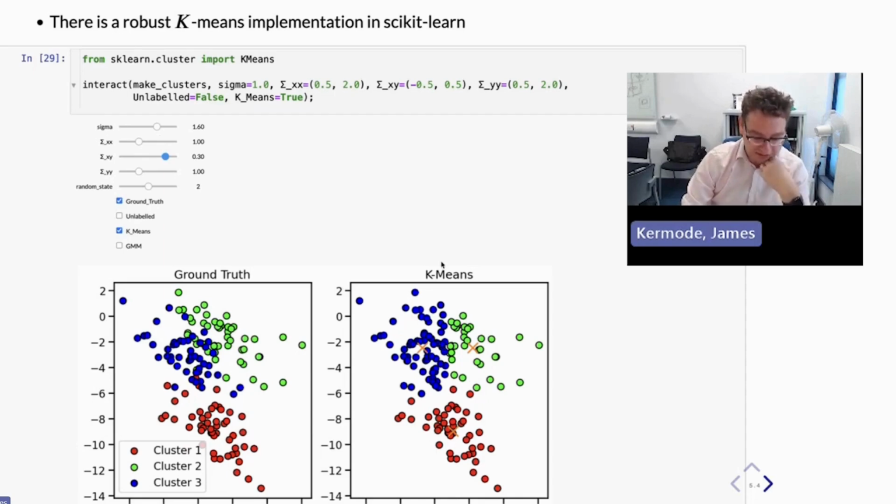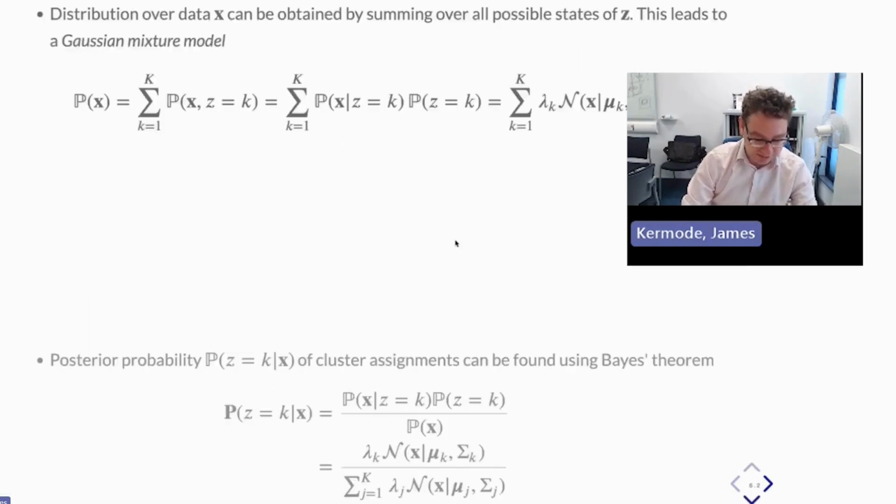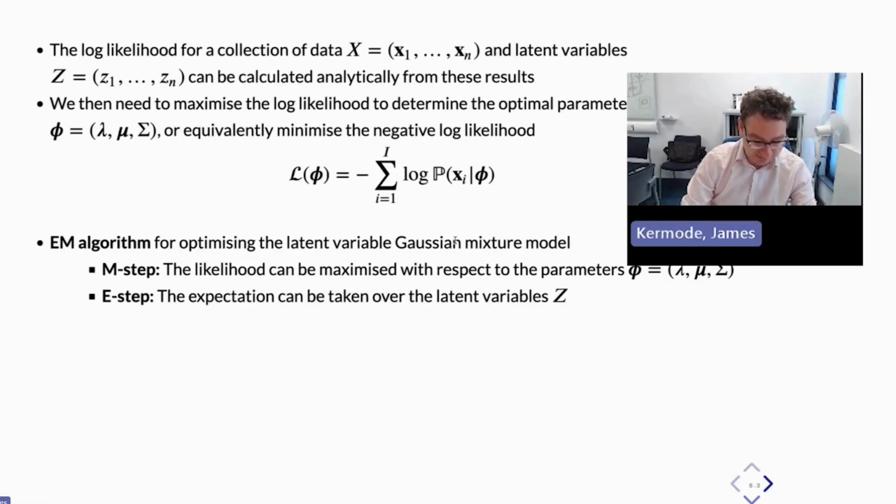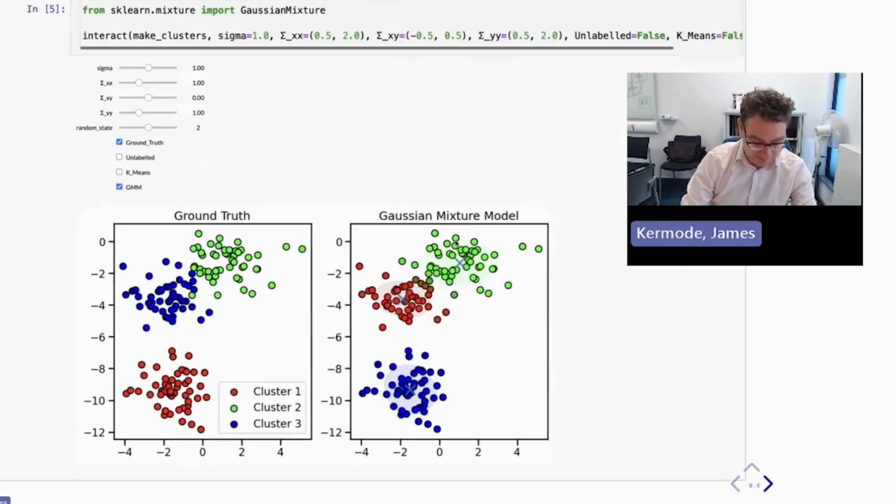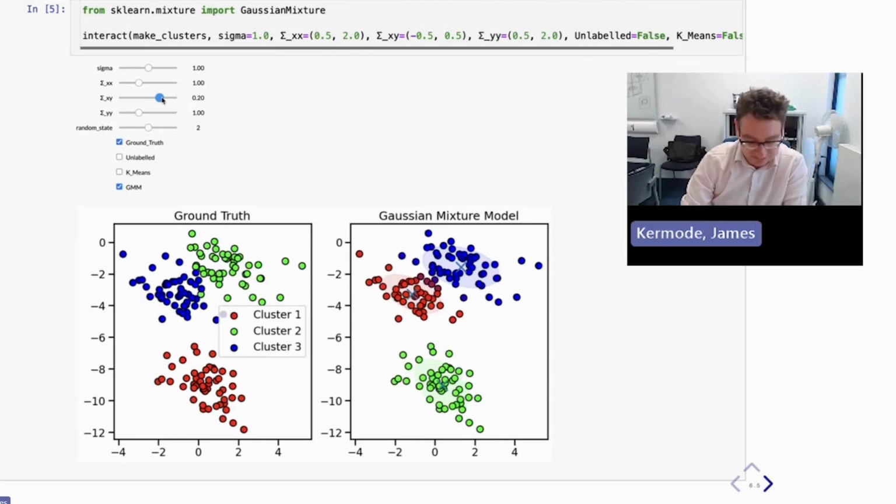And then in the lectures, I go on and I show a better way of doing it, which I explain properly and go through all the maths. And then I show that if you instead use Gaussian blobs to represent these clusters rather than just point estimates for the mean, then you can correctly separate things even in the presence of non-spherical things. So I kind of go through things from both directions. I explain all the maths, and then I show quite clearly what I've just explained with an interactive demo, which the students can take away and work with themselves afterwards.